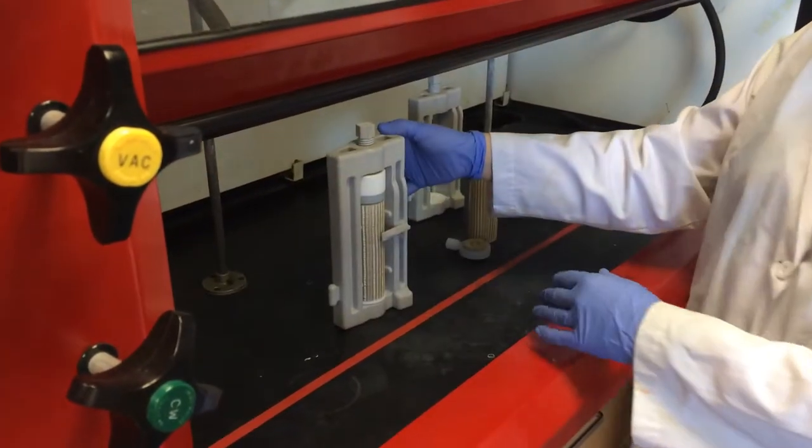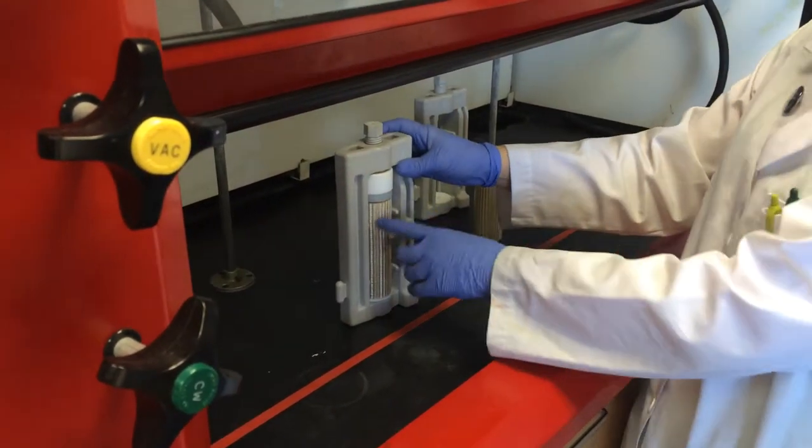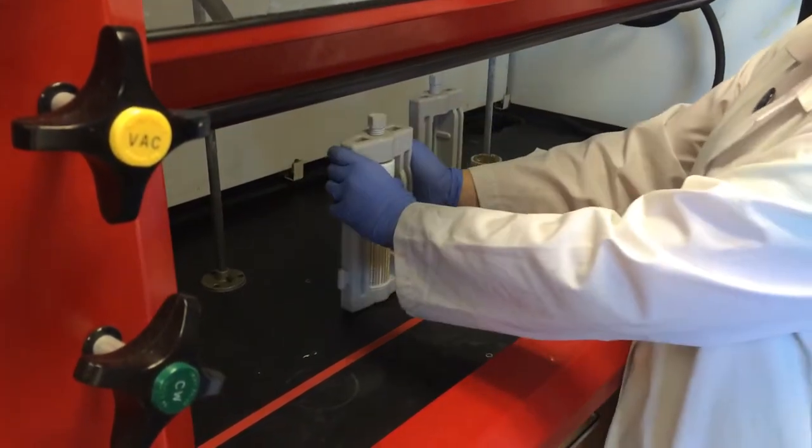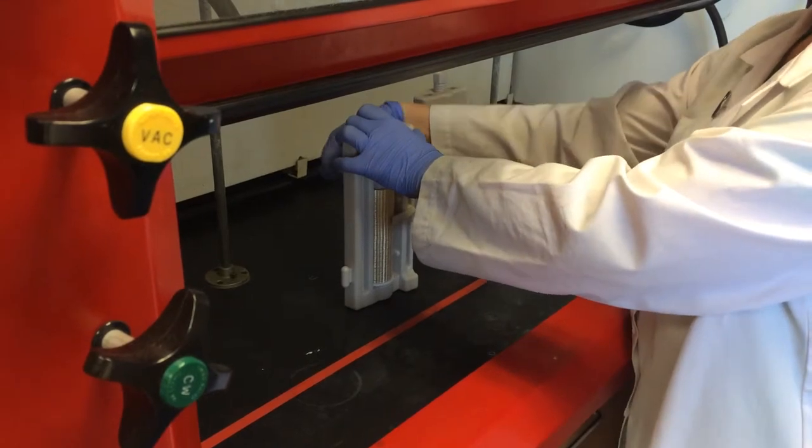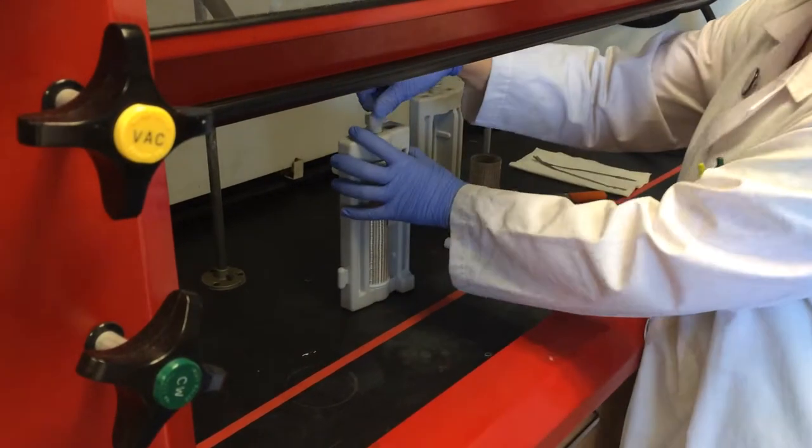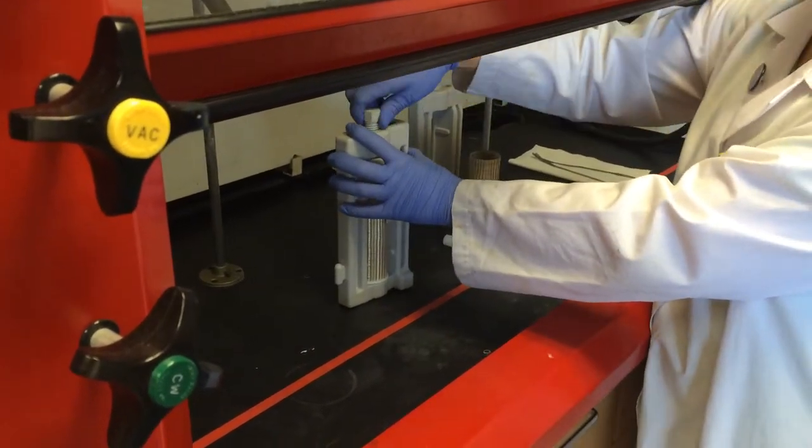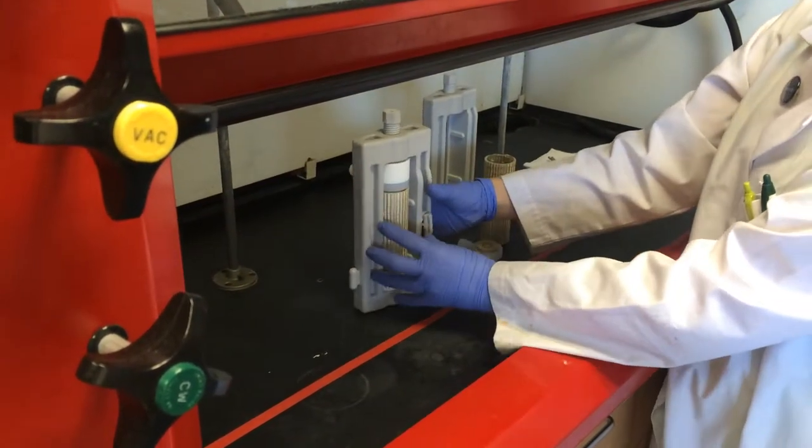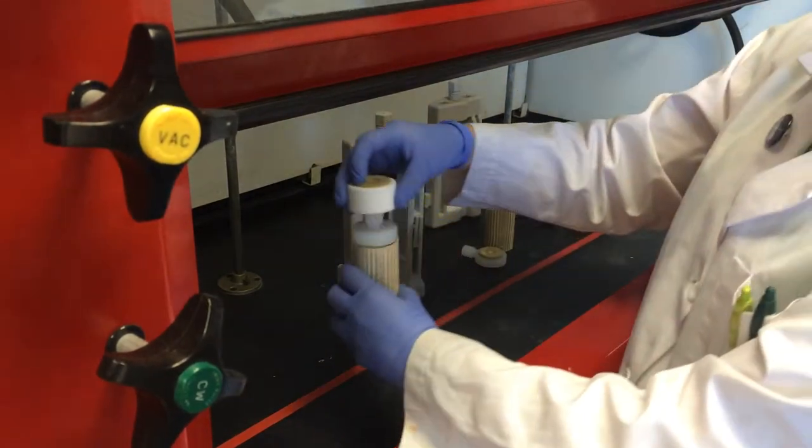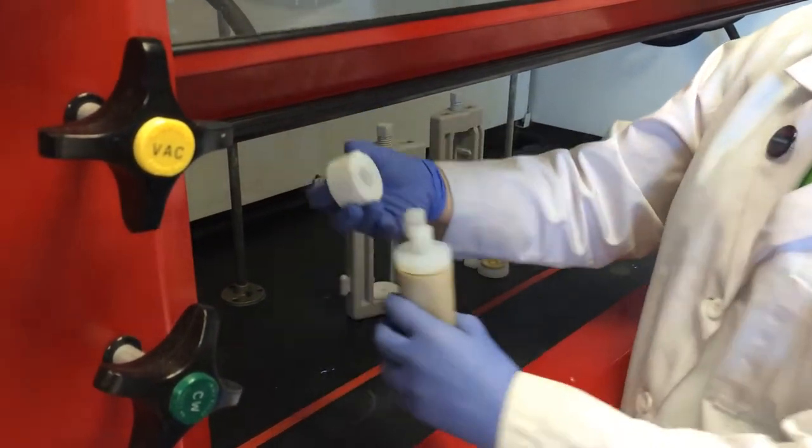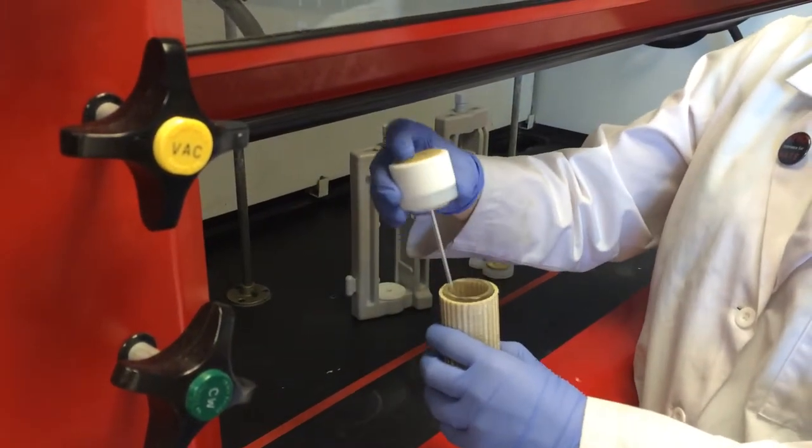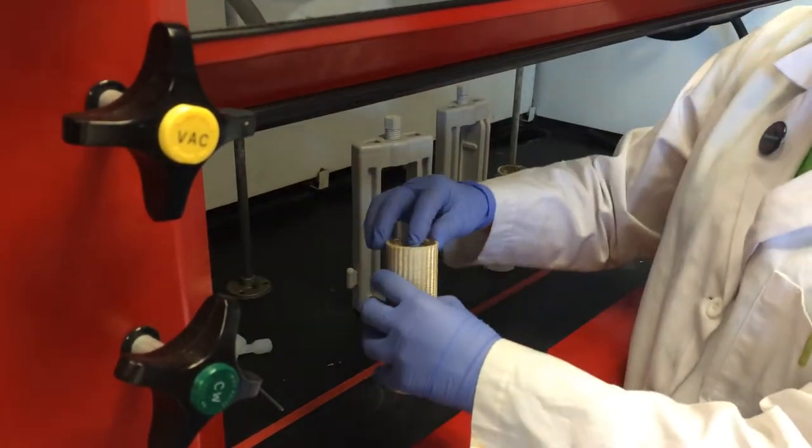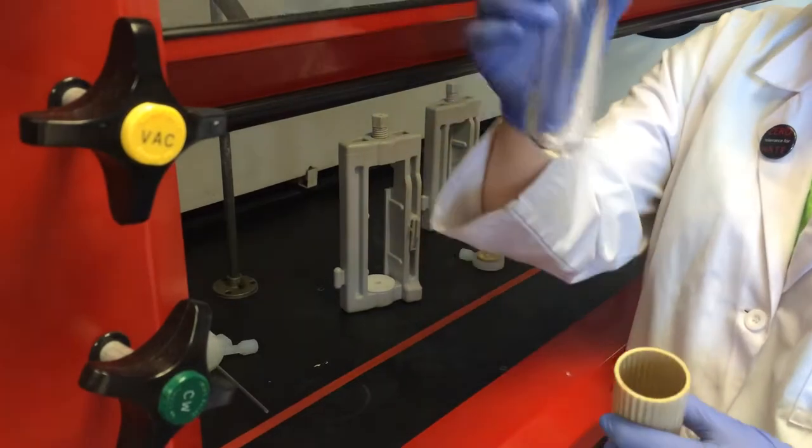It is also important after the run to make sure you empty and clean your control vessel. In a similar way, we need to unscrew the white cap in the hood facing away from us. And then this one is only finger tightened so we can unscrew the top. Turn the little arm. You can take the vessel out. This one has a more complex lid but it still comes off. And then you would want to empty and clean this piece.